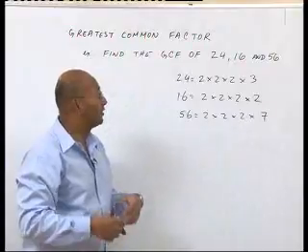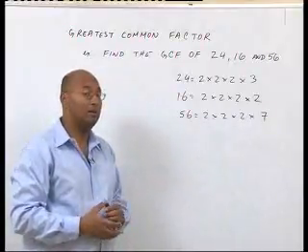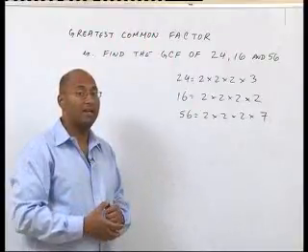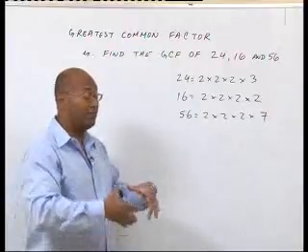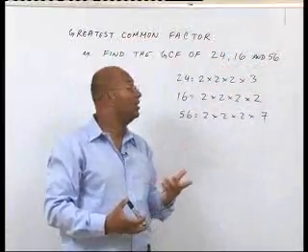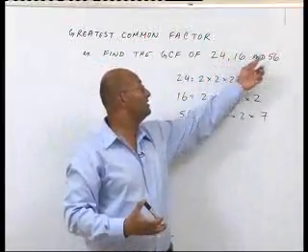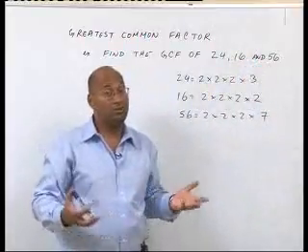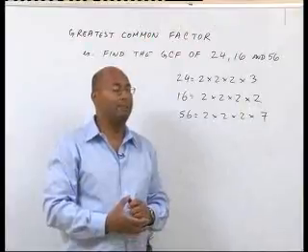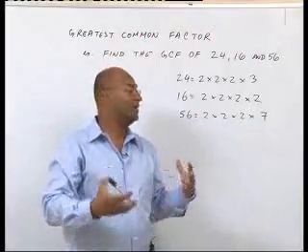Now, the greatest common factor of certain numbers is the largest number that can be a factor of each of these numbers. For instance, as an example, 2 is a factor of 24, 16, and 56. So it's a common factor, but it's not the greatest common factor. So in order to do that, we need a special procedure.